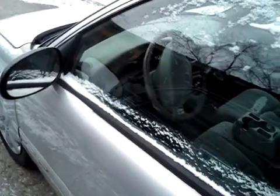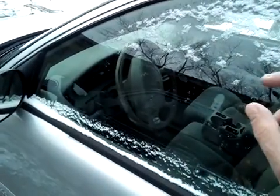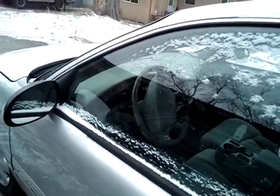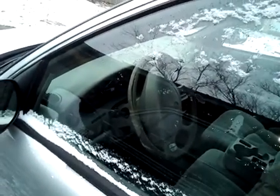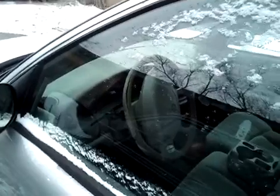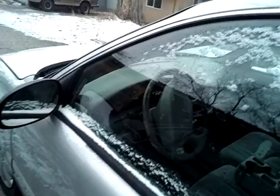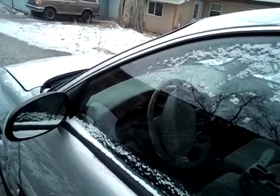It has the same issue every other Buick Century from the early dawn of time has, which is the drive, park, neutral, first, second, third, and the odometer is not showing up. Now they told us that when we checked the car. I know exactly what that is, and I know how to fix it. The dash has to come out, the whole odometer has to come out, and there's some resistors in there that need to be replaced with 1.5 ohm resistors. I knew that as soon as they told me what the car was doing. And from what is on the key that she bought, this has 141,000 miles on it. I don't know if that's right because, of course, the miles aren't showing up. But that's what was on the keychain and on the paperwork when she bought this car.